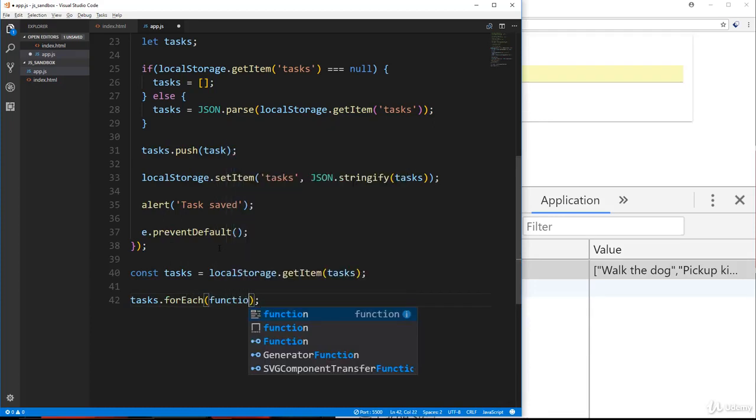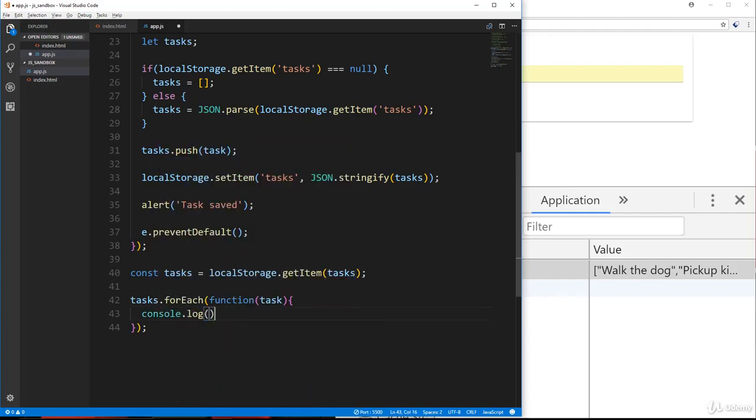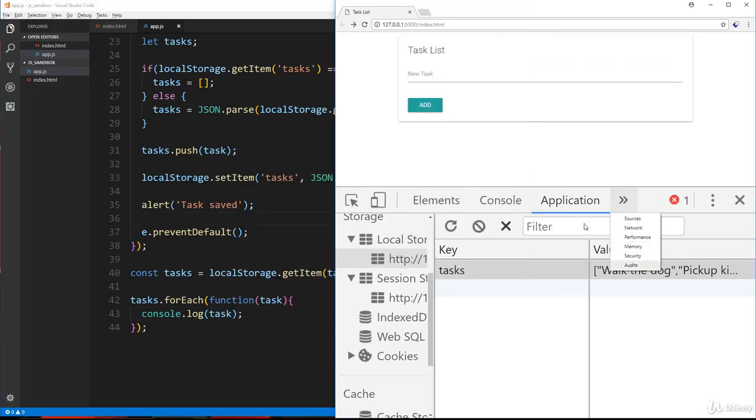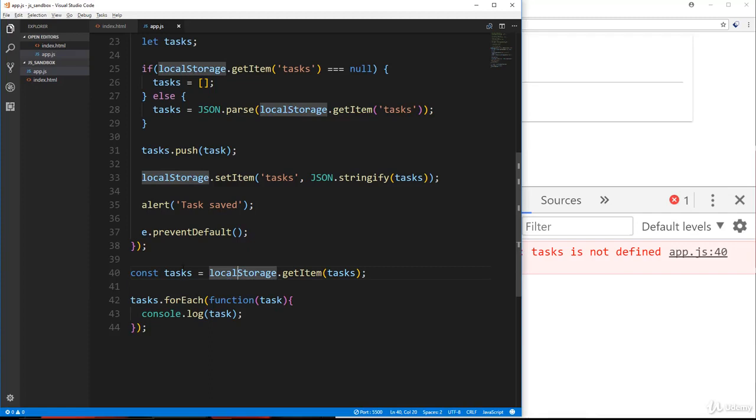So we'll say forEach function, and we'll pass in here task, and let's just do a console.log task. Let's see what that does. So we'll save, we'll go to our console, and we get tasks is not defined. So tasks is defined, but we can't call forEach on it, so we're getting this error.